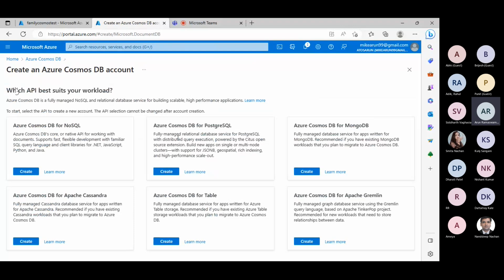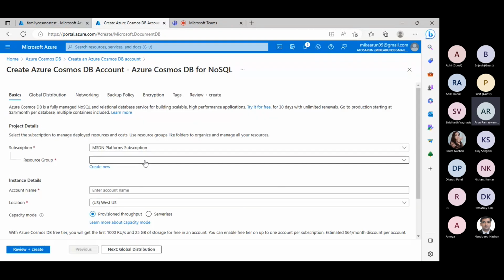These are the APIs that you could see. This is for NoSQL, this is for Postgre, this is for MongoDB. This is how you create these services. Today I'm going to show you how to do SQL. The first thing you require to create any service within Azure is your subscription.